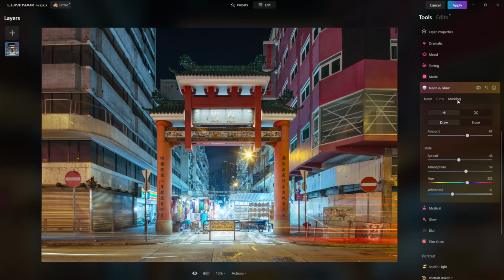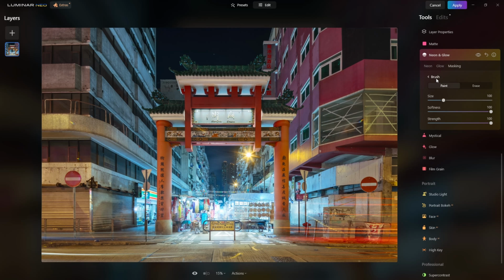So what I now do is go to the masking here, select the brush, go to the erase brush with a strength of like 50 and a little smaller size. I paint here and kind of remove that center glow a bit, something like that. And now if we look at the before and after, we really have a nice glow going on here. And yeah, that's the way I like to use the neon glow for my images.